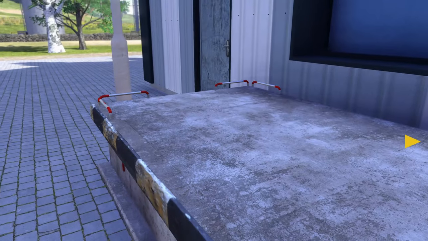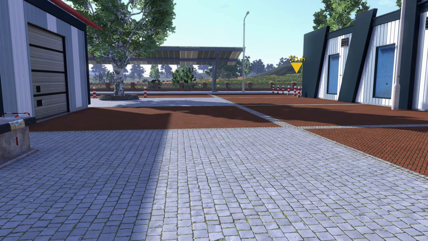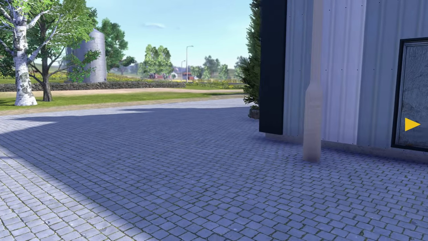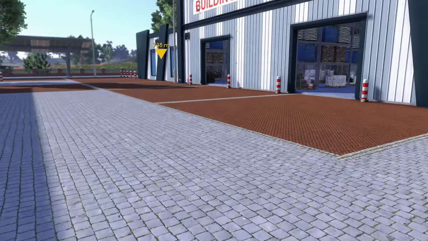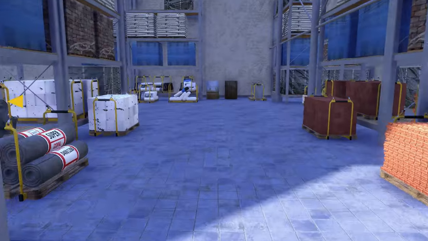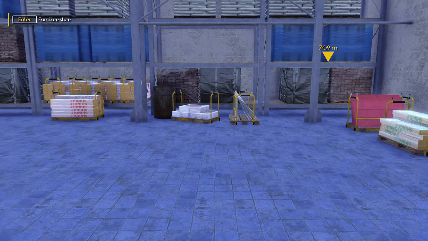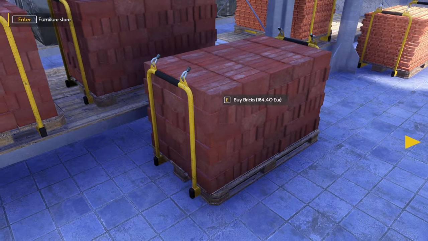Where did all my building materials go? Oh, no. Do we have to use them all before we save and exit or it resets? Oh, that's gonna stink. I don't think they bloop back to the building. Let's see about getting some bricks.